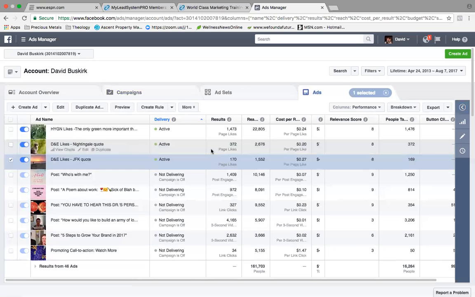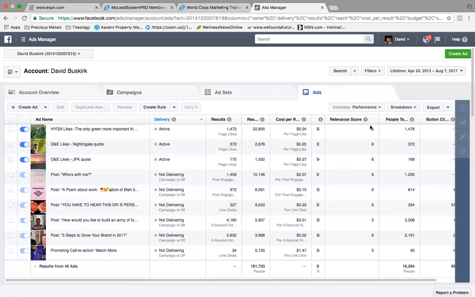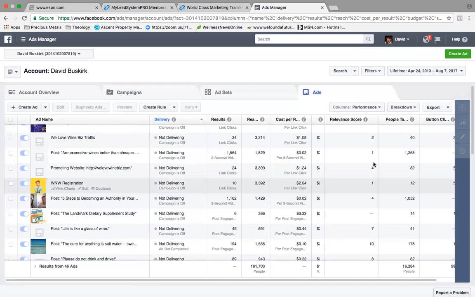So anyhow, I'm kind of rambling on there. Take us back to the relevance score. Again, a relevance score is something that Facebook looks at, and they'll give you a relevance score after 500 impressions of your ad. And I haven't heard a magic number at which point you should eject from an ad, meaning you should pause an ad. But for me, I like to be at an 8 or higher, ideally. And I've actually had a 10.